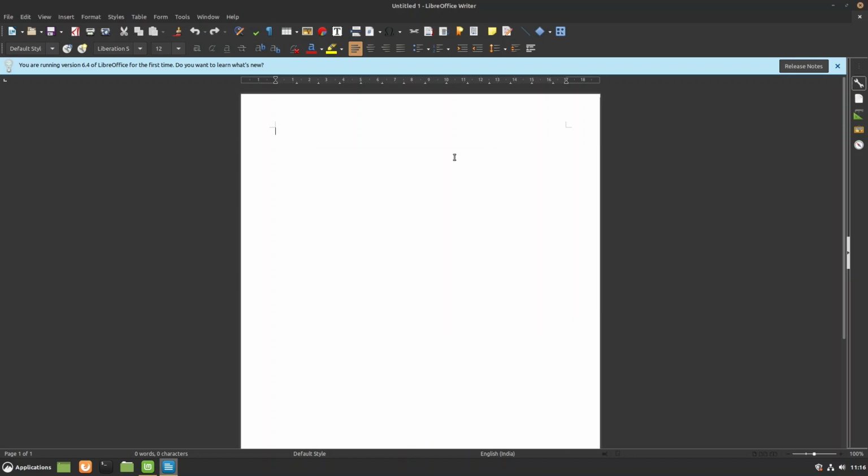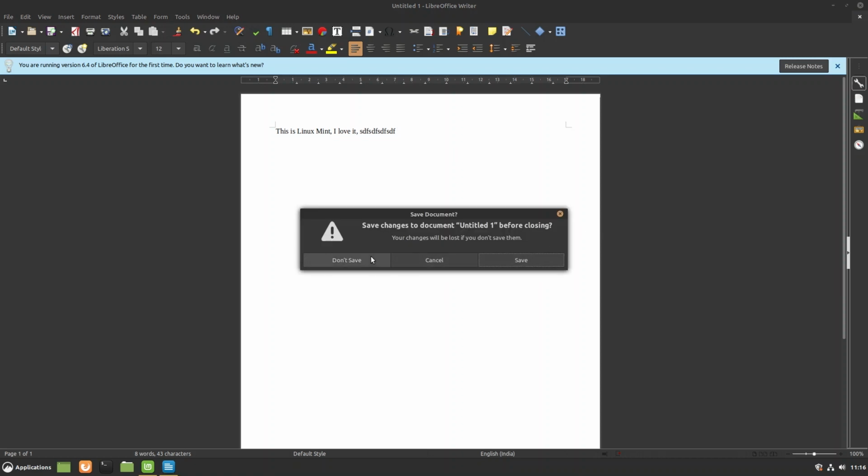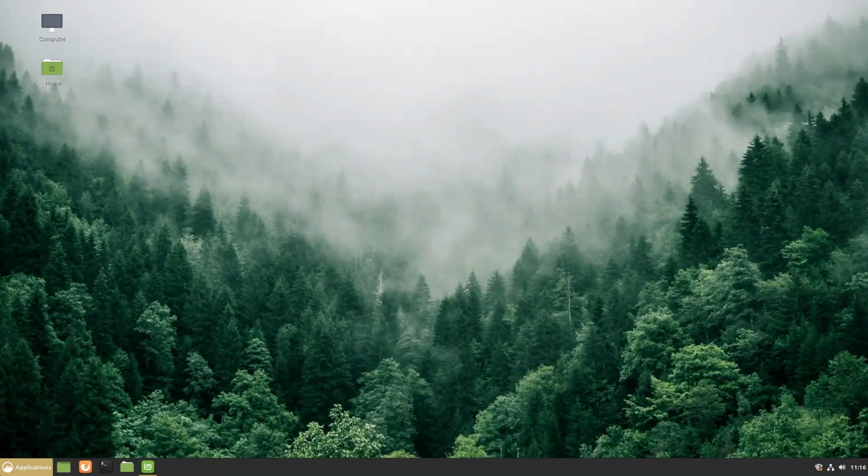Let's see if dictionary support is enabled out of the box. This is Linux Mint. I love it. Okay, so no dictionary support out of the box. This does go to show that some distributions include it out of the box, some don't, but it's really not a big deal for an average user, or any user rather.